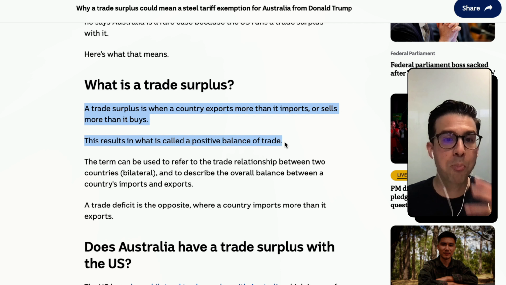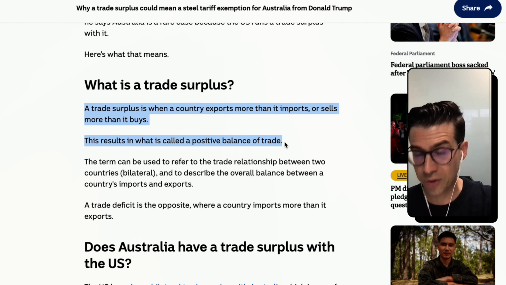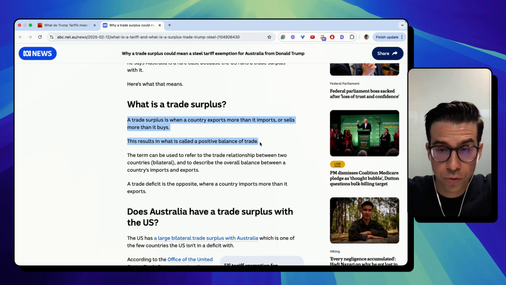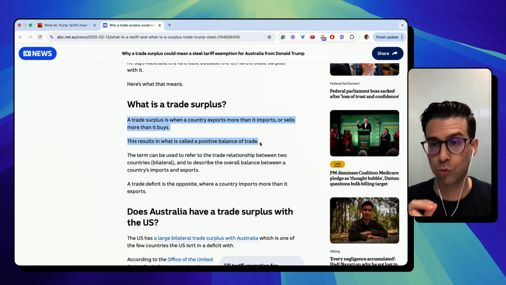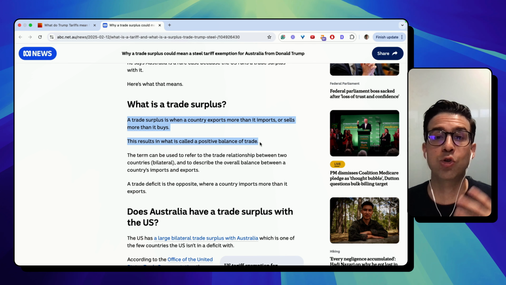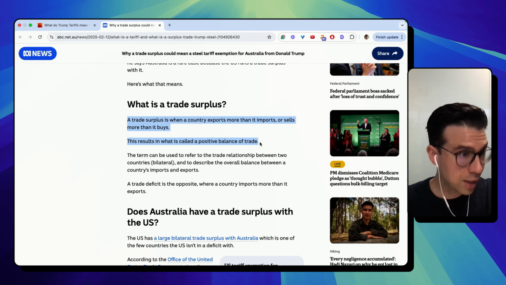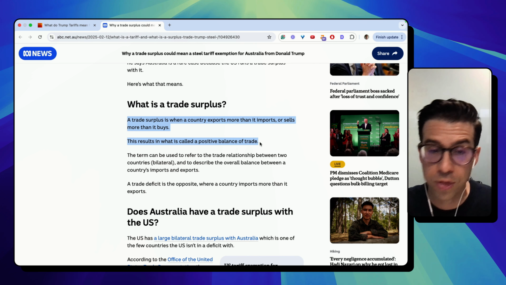Now, ultimately, this is a bilateral balance rather than the overall balance. The overall balance that you see on the current account represents exports minus imports for Australia with every other country in the world, so you could argue that's more multilateral. What Trump is particularly focused on is bilateral balances with specific countries. A lot of this plays into the idea that Trump views the world as a zero-sum game. You either win or you lose, there's no win-win. And so Trump is looking at each country individually: are we winning with China? Are we winning with Canada? Are we winning with Mexico? Are we winning with Australia?